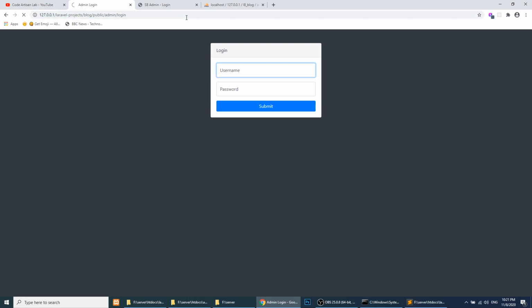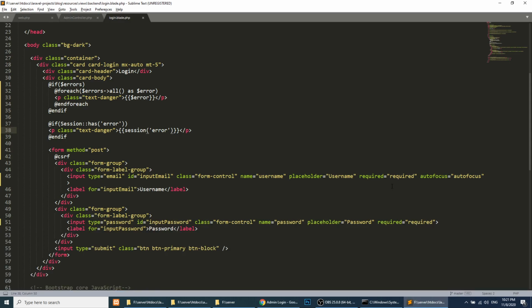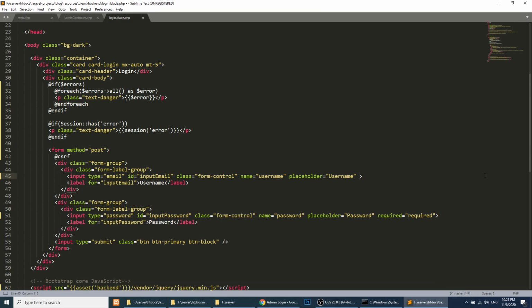So let's check this now. If I do not put the username or password, then what will show here? Actually this is showing because of the required field. Let's remove this so that we can check the validation. So I will remove this.